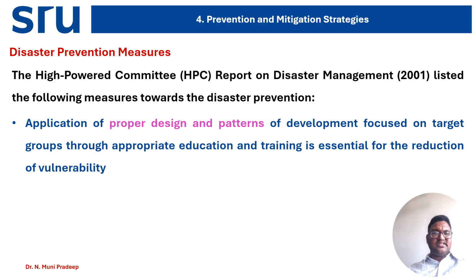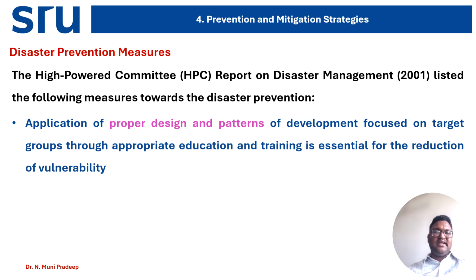Here the phrase focused on target groups is very significant. I already emphasized in my previous lectures that not all communities face the same hazards and not all communities have the same vulnerabilities. The prevention measures must be tailored to the specific hazard profile and the vulnerability characteristics of each target community. Generic, one size fits all prevention programs are far less effective than those designed for the specific context of the people they are intended to help.